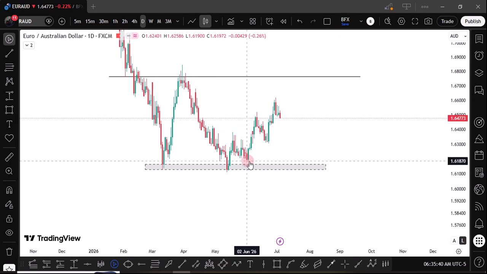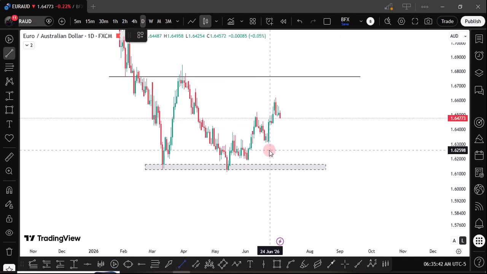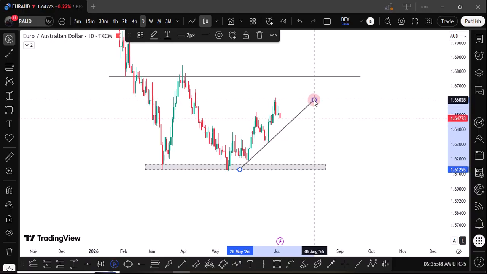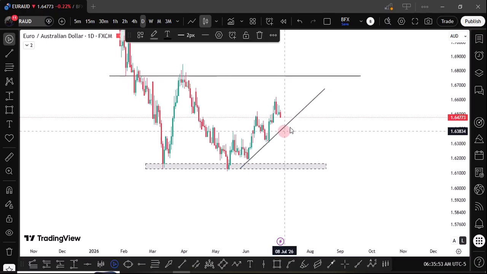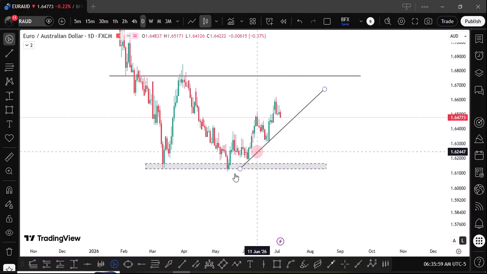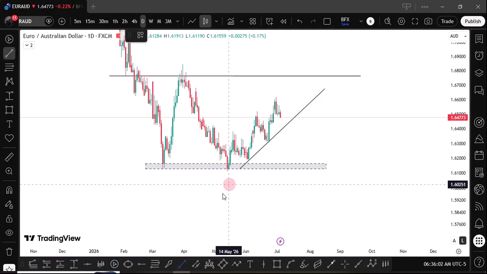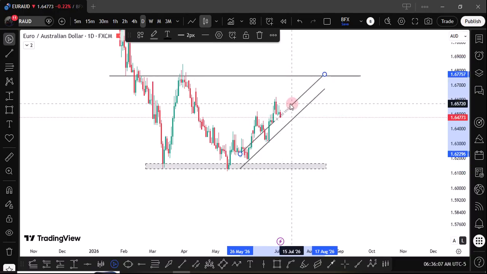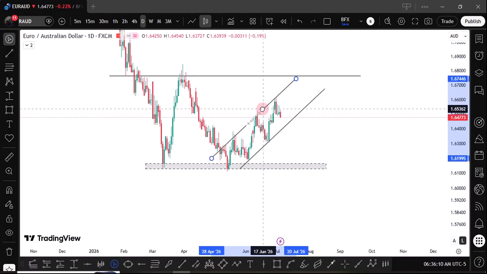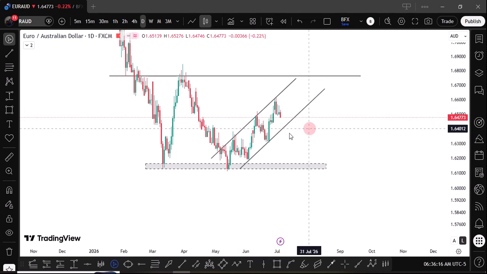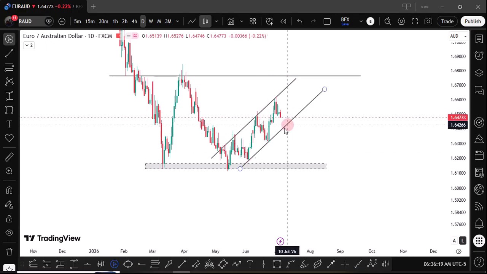So what I can see is that there's a trend line. To draw a trend line, you need two touches. Touch one, touch two. So this is a good way to draw a trend line, really. All you need to do is just clone it and move it to this area. So you can see that the trend is upside.